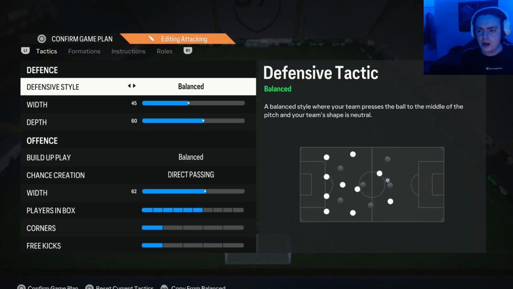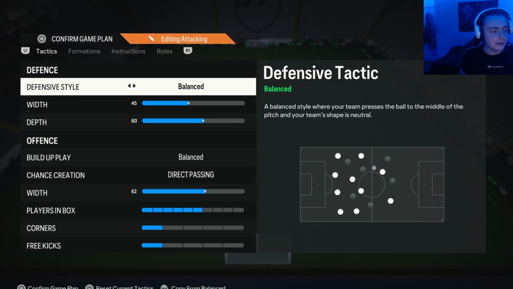Okay then, guys. So starting off with the custom tactics for the 4-3-2-1. For the defensive style, I like to have it on balanced as I feel like it does give me the best control over my defense. So if I want to be super aggressive and then press my opponent, for example, I can do that. And then if I want to drop off and maybe be a little bit more passive in my approach, I can also do that. So balance does give me the best control. If you guys want to use some pressure tactics because that is something you prefer, that is also absolutely fine.